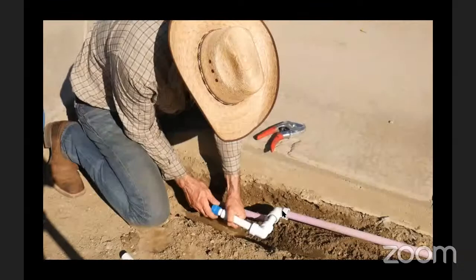If you don't want to do PVC gluing, there's a product called PVC lock, like the blue lock, which is just a compression fitting. So you push it together. You wouldn't ever use this on the main line, always under pressure, but after the valve, it's fine. And so you might need to do a little bit of moving the pipe around to get it where you want it to be, which is what we were doing here in this example.